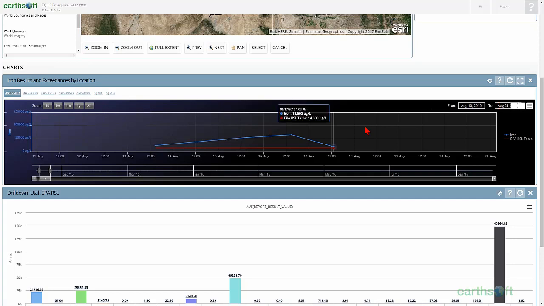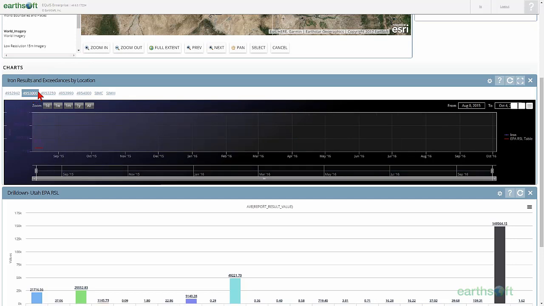And as I zoom in, you can see that our EPA RSL table, that's our action level, is below every single one of our iron reported analytes. It only starts to get pretty close to getting below that RSL value right there toward the end of that sampling time frame. So if I'm curious, I want to maybe scroll through each of these and see how that's applied. Now, I might come in and adjust these time series a little bit further because some of the colors are harder to see on this particular background.